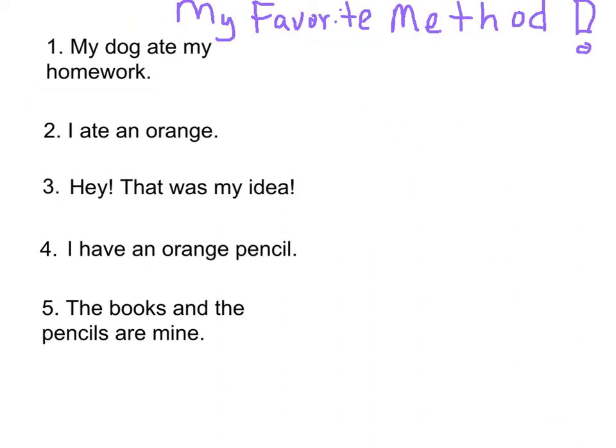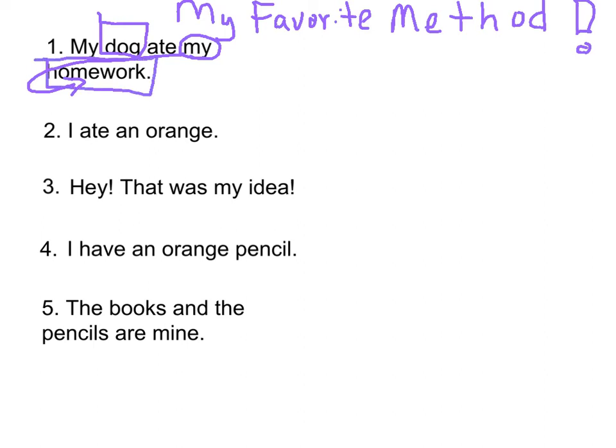Now I'm going to show you my favorite method. That is to look at the words in a sentence. So I look at the sentence, and then even if the sentence doesn't have it, I look at the word my. And then I go, if I can put my immediately in front of it, then it's a thing. It's a noun. It could be a person, like my friend. It can be a thing, like my homework. But this will help me identify nouns. My dog. Okay, yay, I found a noun. My homework. I found a noun.